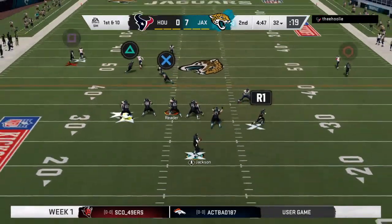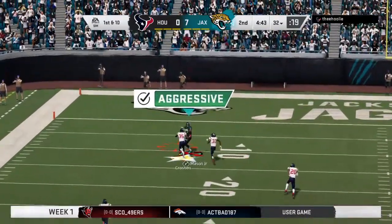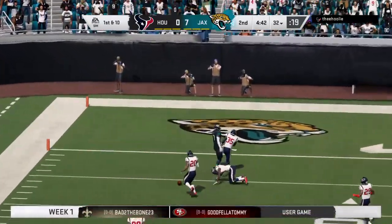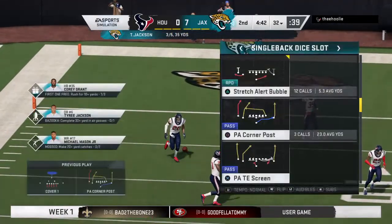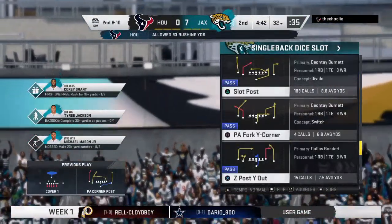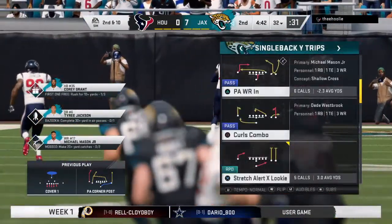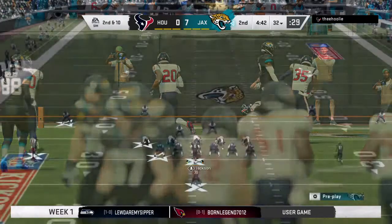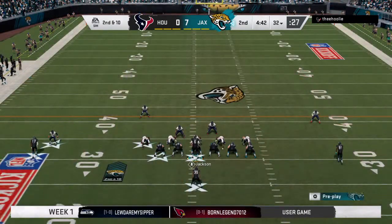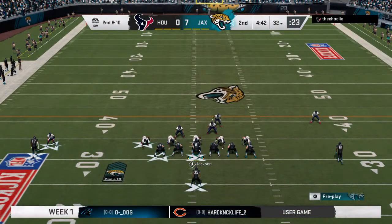Play action. It's Jackson. He's going to launch this thing way downfield. And that is incomplete. Took a shot there on first down, but he couldn't reel it in. Those passes out that far wide always make you hold your breath a little bit. Felt like it was in the air for a while. What it does is it allows a defender to gain some ground, come from a long distance, and have a chance to affect the pass.